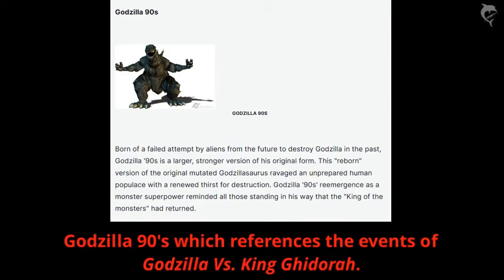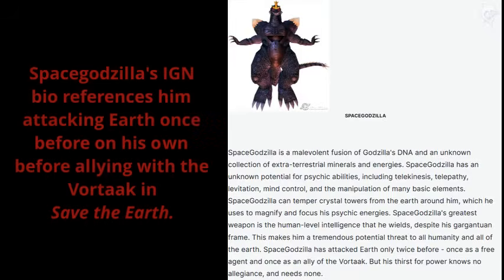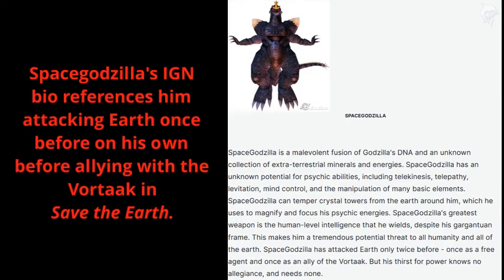However, some old IGN articles that are still active on their website, before Godzilla Unleashed came out, actually had articles hyping up some of the monsters that would be in the game. This is significant because one of them is Space Godzilla, and it actually includes a brief backstory for this particular Space Godzilla, mentioning that prior to the events of Unleashed, he has attacked Earth twice, once on his own, and then once with the Vortex. This pretty much shuts down my theory that Space Godzilla was the ultimate monster the Vortex were trying to create with the G-cells in Save the Earth.